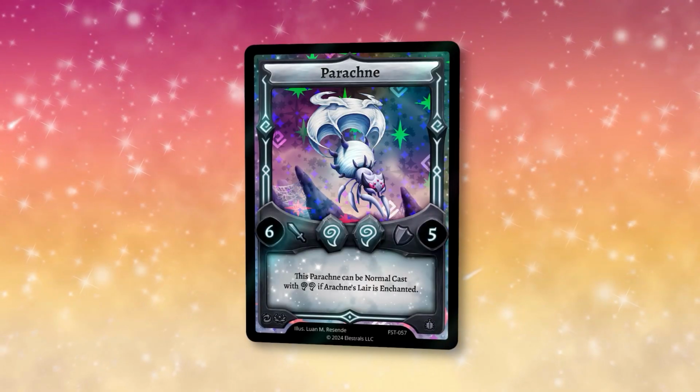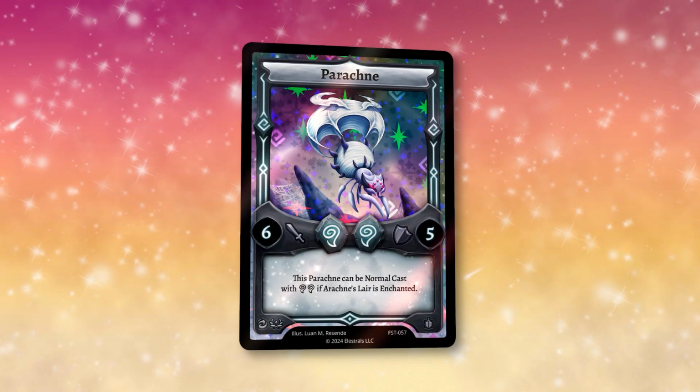I'm a big believer in Parachne. This card is super fun, and it'll be one of the new holos you can pull out of Firestorm.